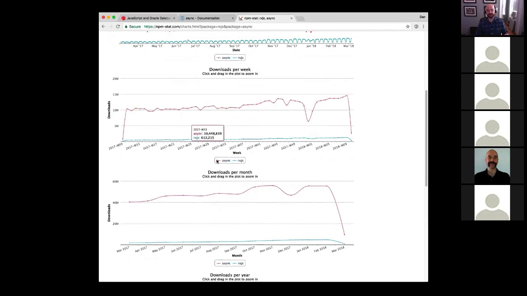But this just kind of shows you when you compare the async module to Rxjs, there's definitely some increased attention on Rxjs, without a doubt. But the number of folks using async compared to Rxjs is just far greater. And so my suggestion would be to start with callbacks, including async module, then get into promises and then async await. And if you find yourself in a situation that requires Rxjs, maybe give it a shot.